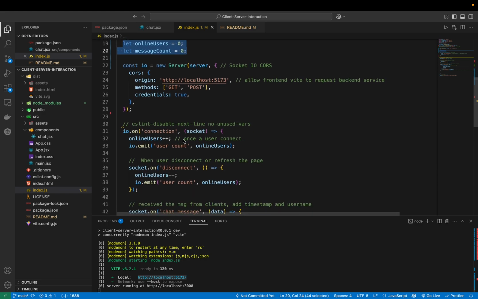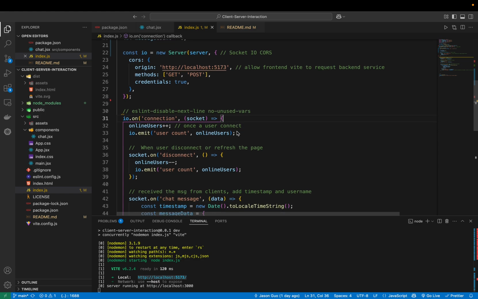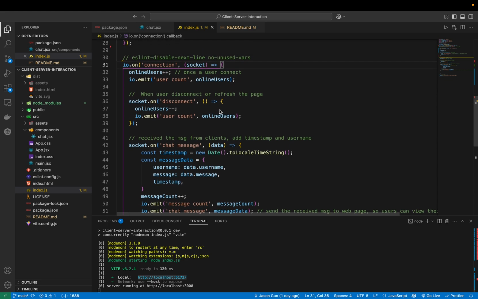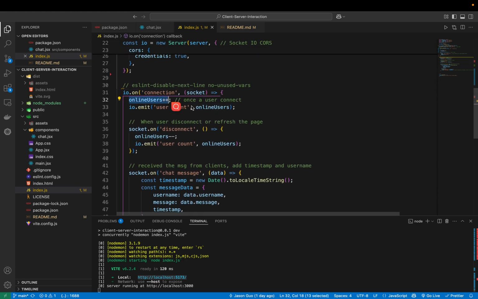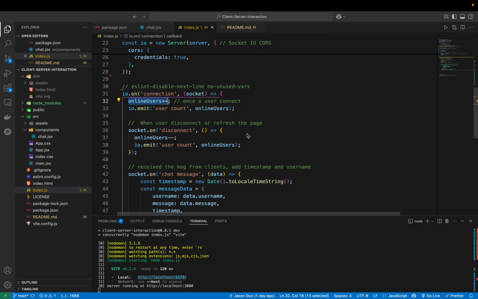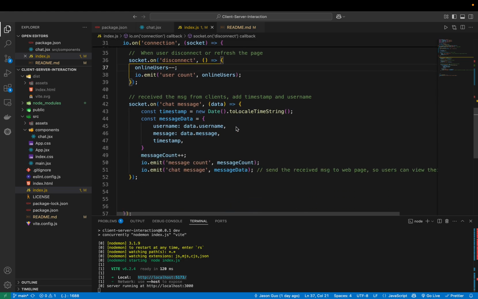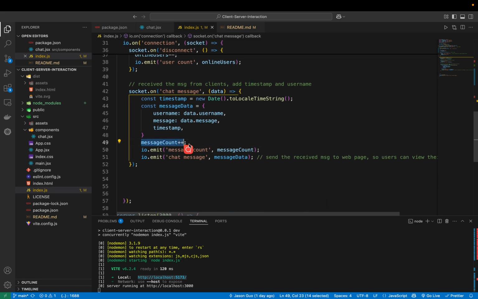So once a client connects to the server, the online users will plus one, which will show synchronously on the front end, and once it disconnects, it will minus one. And the chat is the same logic.